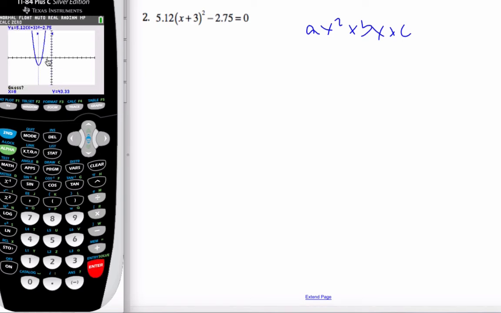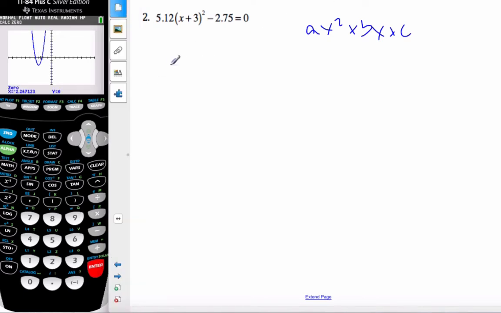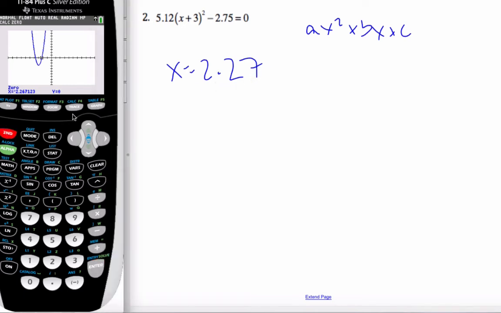So now I'm between these 2, and my guess, I thought it was negative 2. Enter it in, and I can see that x is equal to negative 2.2, to 3 significant figures makes it negative 2.27. Repeat the same scenario on the other side. I'm going to go 0. My left-hand boundary I'm going to say is negative 5. My right-hand boundary I'm going to say is negative 3 this time.